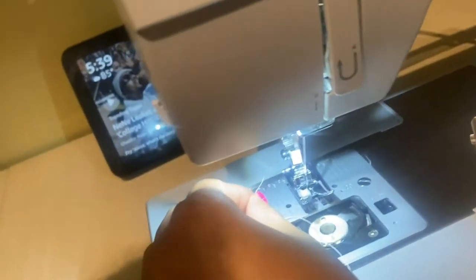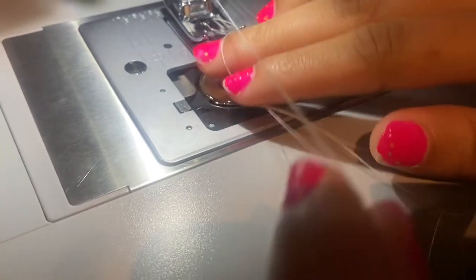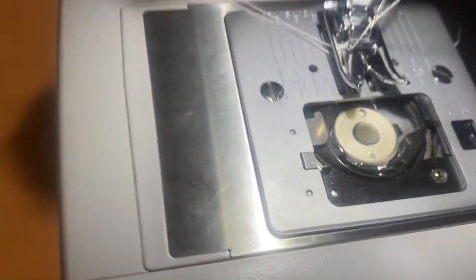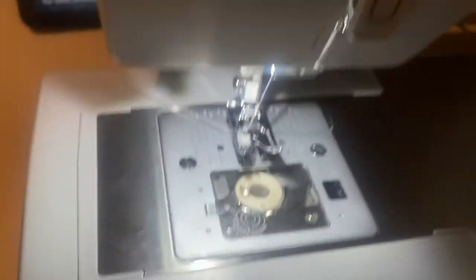Anyways, so what you were supposed to do, look, is put it at the angle. You take it under the machine, pull up so it can pull itself up. And then after you do that, you push it under. The camera's in my way. You could watch in the camera. And then after that, you put this on top. I think that's the way.